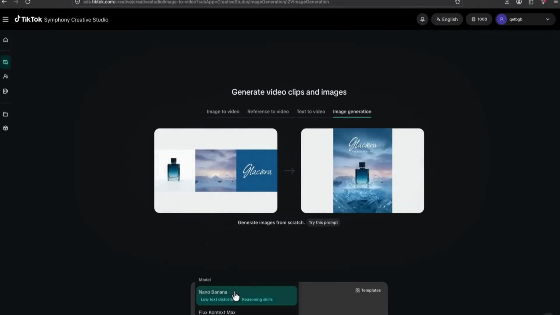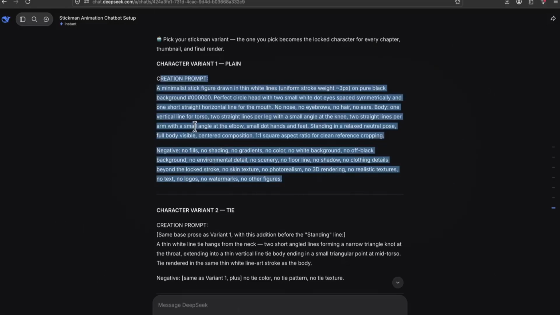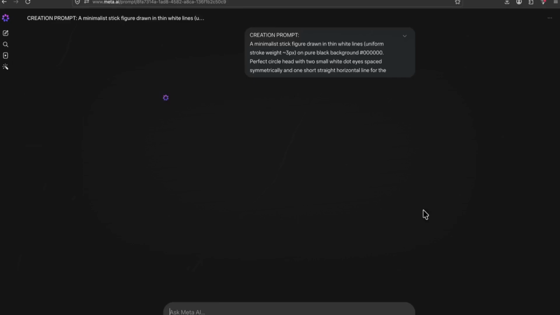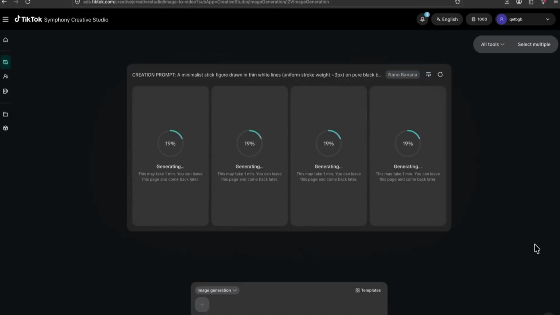And over there, you'll have access to a couple of models like Nano Banana and Flux Kontext. Now, the only issue with this specific model is that it only generates images in a 9:16 aspect ratio, which means everything is going to be vertical. So yeah, it's not really ideal if you're trying to make horizontal visuals for long-form videos. But since we're just creating a character image right now, that's honestly completely fine. So what I'm going to do is head back to my chatbot, copy prompt variant number 1, and then paste that same prompt into every single model. That way I can see what each output looks like and figure out which one gives me the best result.